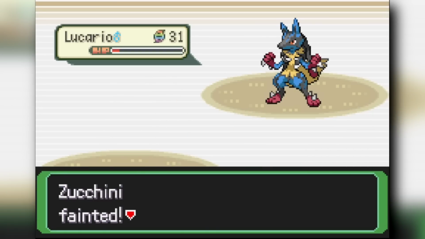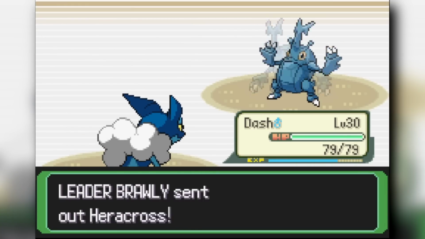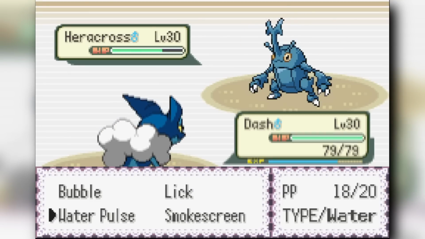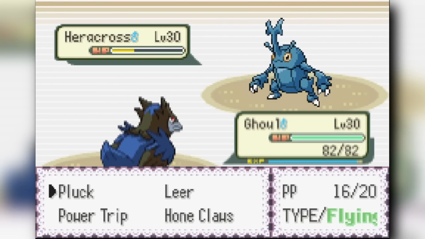But luckily enough, I switch out to my Frogadier. It ends up knocking himself out, which is amazing. He then switches out to his Heracross, which I'm able to Water Pulse into him and then switch out into my Corvisquire. Now, it's just 2 shots from Pluck will knock him out. I get down to low HP, but you know what? Corvisquire is going to end it.